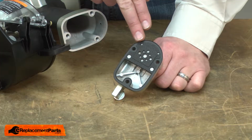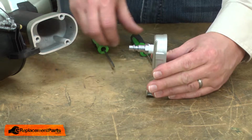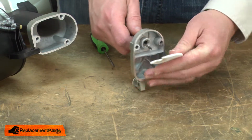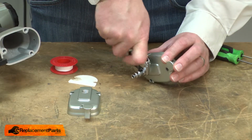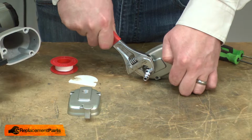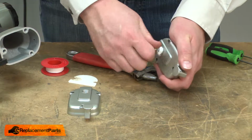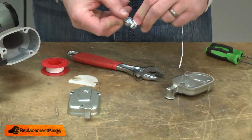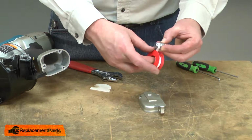Now I'll remove the gasket from the cap. And I'll remove the inlet filter. Now I'll remove the inlet nipple from the old cap and transfer it over to the new. I'll apply some thread tape to the nipple before I install it on the new cap.